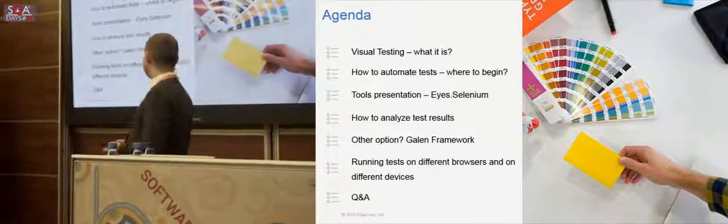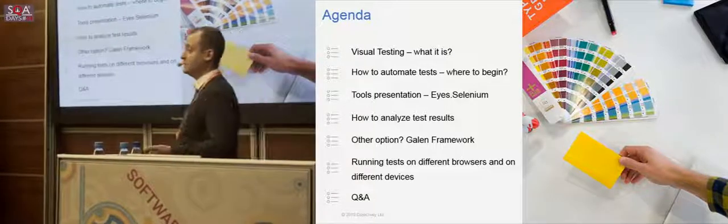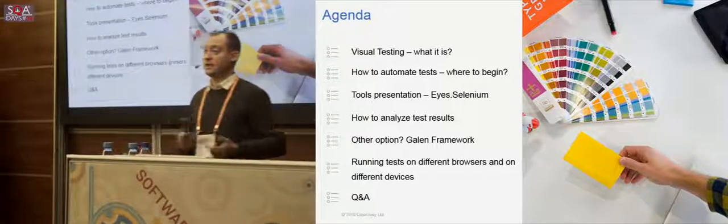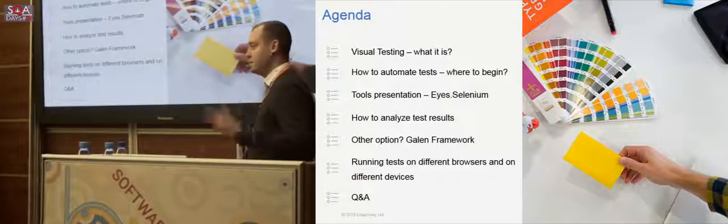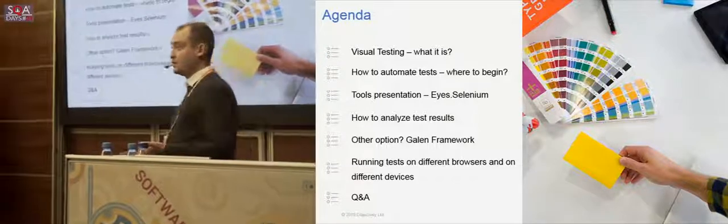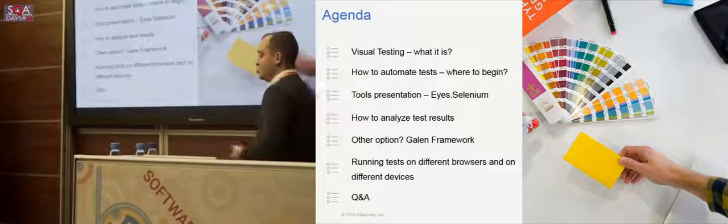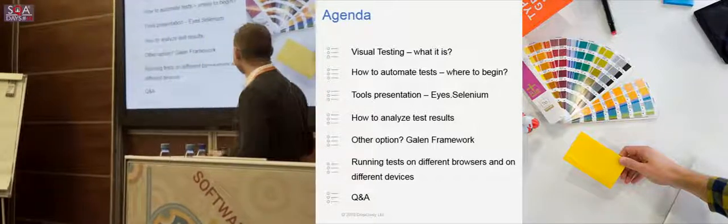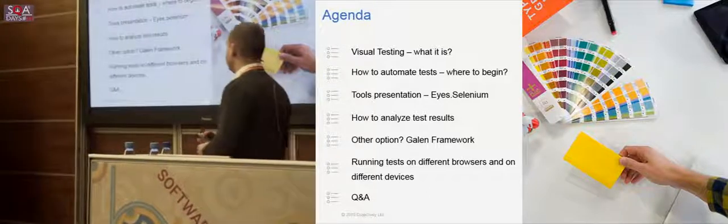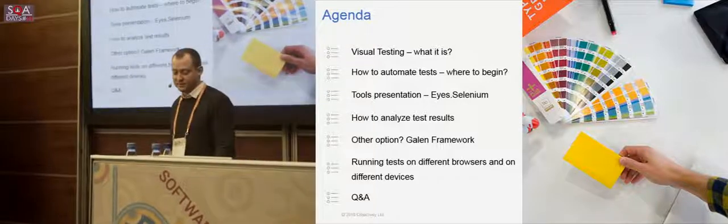I will talk about running tests in parallel, and also in different browsers and on different devices. So we can check the visuals of our application on different web browsers, different mobiles or different devices, and see, for example, whether the rendering of the page is the same and correct. After that, we can go to questions and answers at the end. I brought some t-shirts from Poland, so I have some prizes for the questions, so feel free to ask.